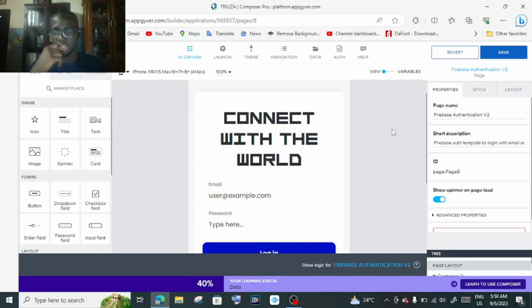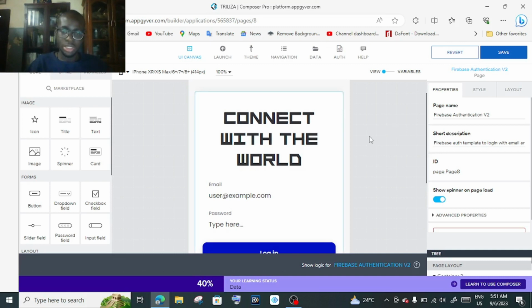You know that in Appgyver you can't really connect with a Google account, which would be so much easier so that your user does not have to input their email or password every time. But there's a workaround. We won't be using a Google account, but we can make it so that the user only inputs their email and password once, and then any time they come back in, the app just retrieves the user data and matches it up with their credentials. It links up to the device, or to the user's account, and directly logs in that object.